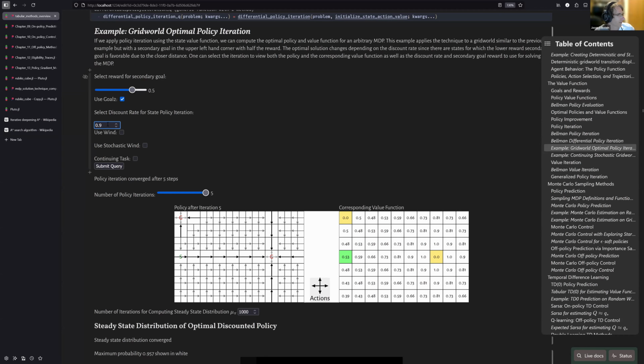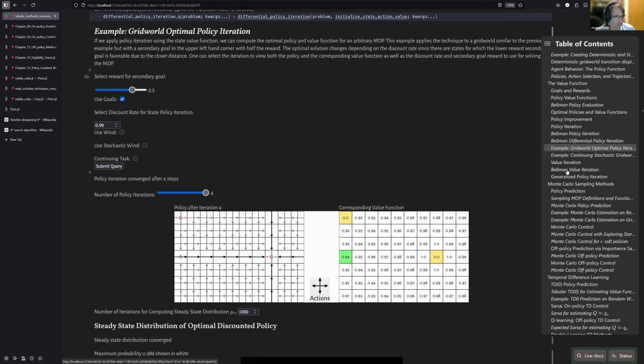where this discounting matters. But oftentimes the purpose of the discount rate is just to make the problem solvable, to make the values finite. And the fact that the solution changes, here I can change this to 0.2, the fact that the solution changes as I change the discount rate is not that desirable, because it means that we actually need to have an idea of what to set that value at, and understand what it means in the context of our problem. So yeah, it could be an issue.